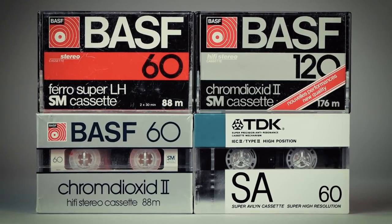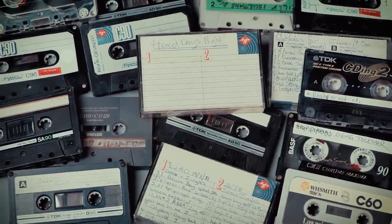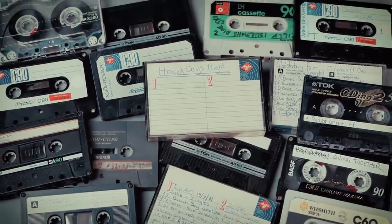As you might have guessed, most of the music I bought back in the 70s and 80s was on vinyl, but I still have a great affection for the cassette. For me, cassettes weren't for buying music on, they were for putting music on. I can count on the fingers of one hand how many pre-recorded tapes I've bought in my life — it was just these two actually — but I bought countless blank tapes for making mixtapes on. I've still got quite a few of them today and listening to them brings back vivid memories of how life was for me at that time and how I felt about the people I was with or without.